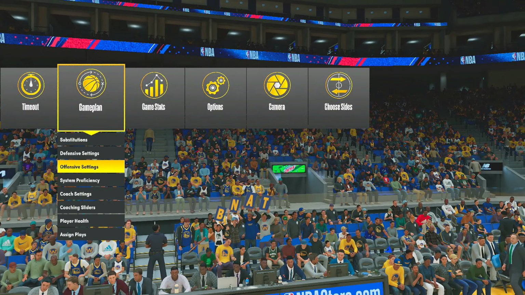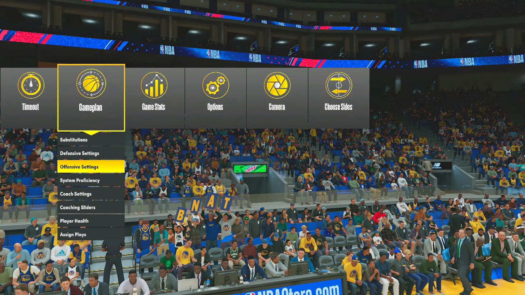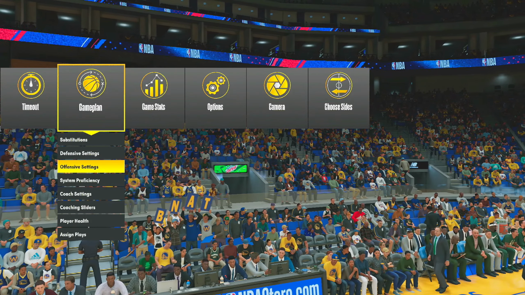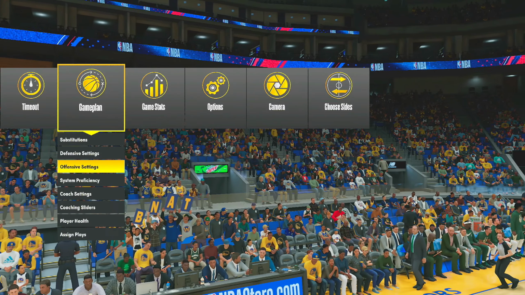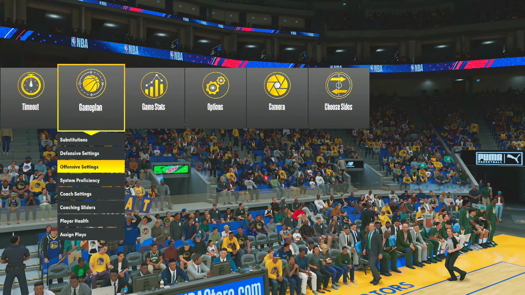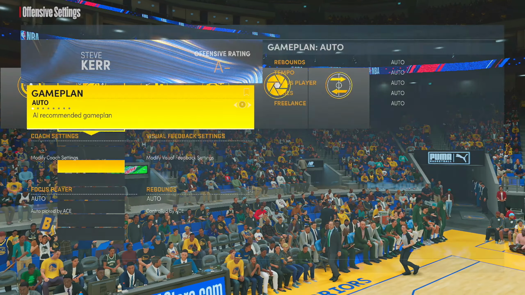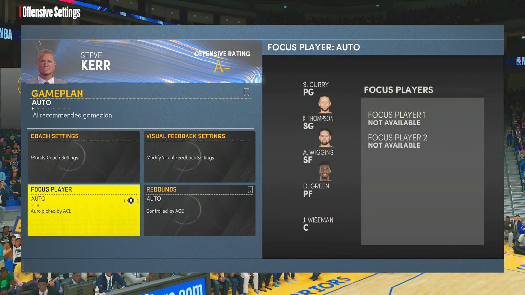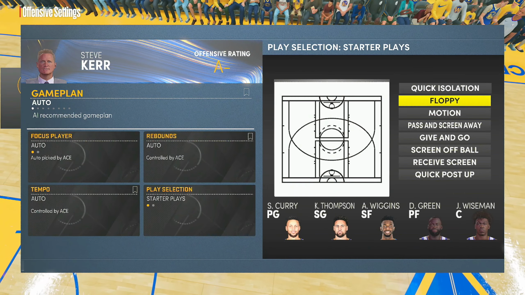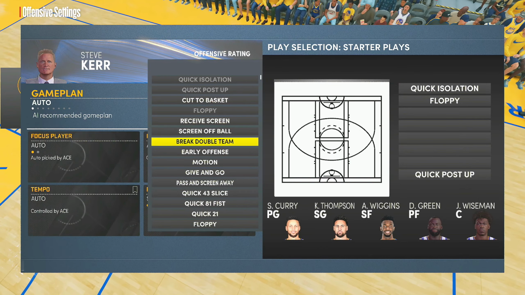So as I said earlier, the punch 3 hammer, ISO 12 high, and fist 21 delay are good plays, but they'll be way better if you can have Klay Thompson as your shooter. And using the favorite plays feature is a way we can do that. So I just started up a game against the computer. I pause, I go to game plan and offensive settings. Then I go to play selection and remove a few of the plays there. And then I add the 3 plays.